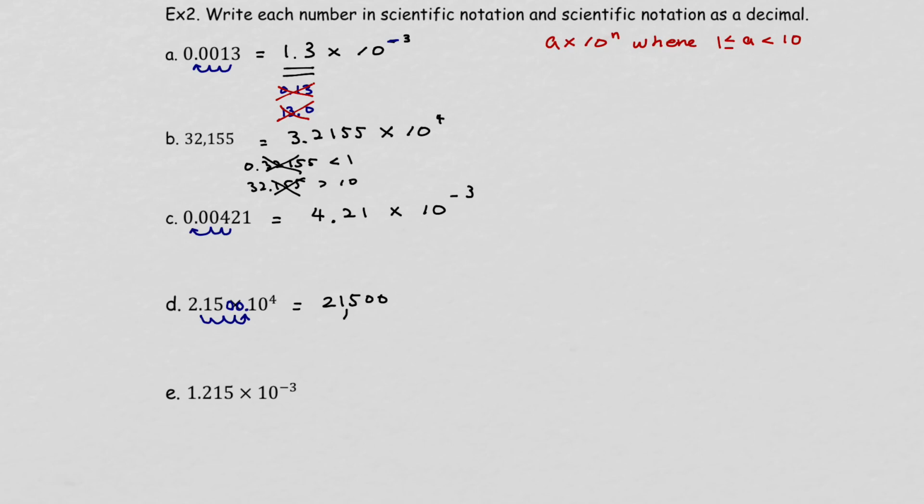Okay, so then let's try the last one, negative exponents. Negative exponents means this number is trying to get smaller. So you're going to move your decimal 1, 2, 3 to the left. So you're going to create 2 more 0s then, right? To have your decimal point 3 spaces to the left. So that's going to become 0.001215. So I hope you understand how to convert from one to the other related to scientific notations.